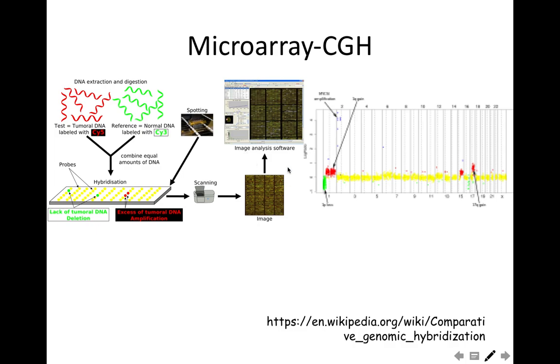طبعا ده بيتعامل بإيمج analysis، يعني it's not done manually, unlike the other types which you judge by self-examination. لكن هنا بتبقى الحكاية بتتعمل بإيمج analysis and weighing the intensity of both fluorescent dyes، ويطلع plot بالمنظر ده يقول لنا إذا كان في gain or loss on a certain chromosome.